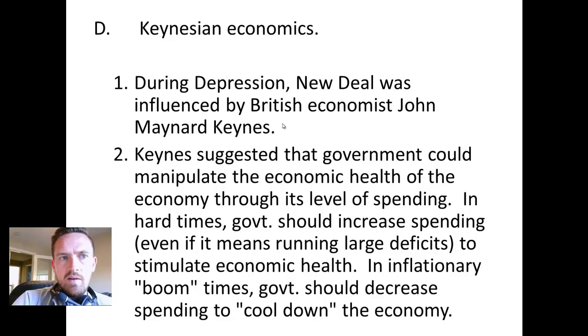Keynes argued that the government should get involved and try to limit the impact of these ups and downs, and almost create more of a steady rising line that doesn't go up and down. And the key here that you need to know is that in hard times, like right now with Obama, the government should increase spending, even if it means running a large deficit, even if it means basically borrowing money from other countries to increase your spending, in order to stimulate the economy.